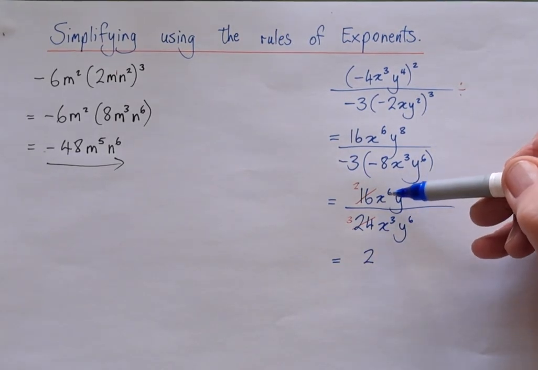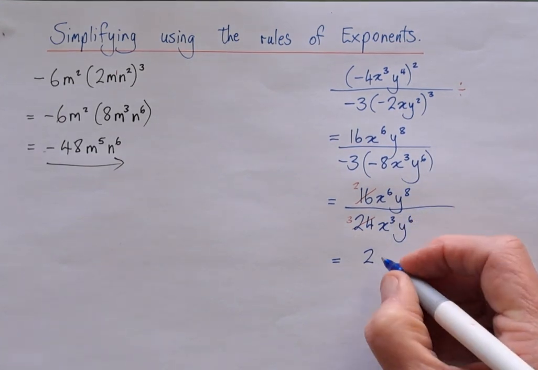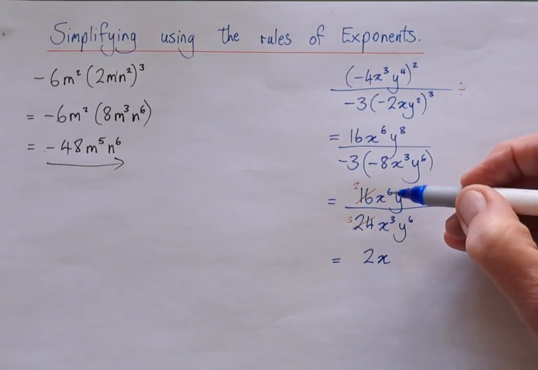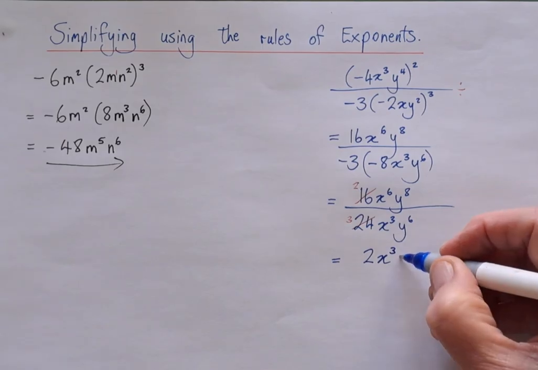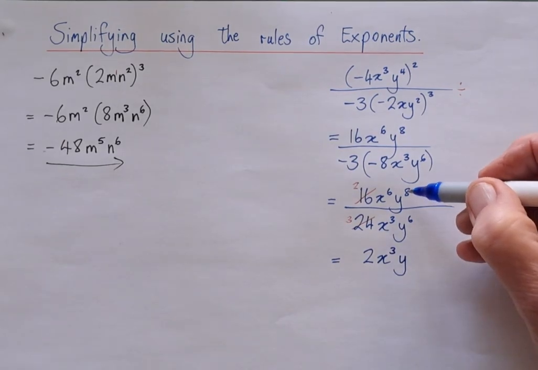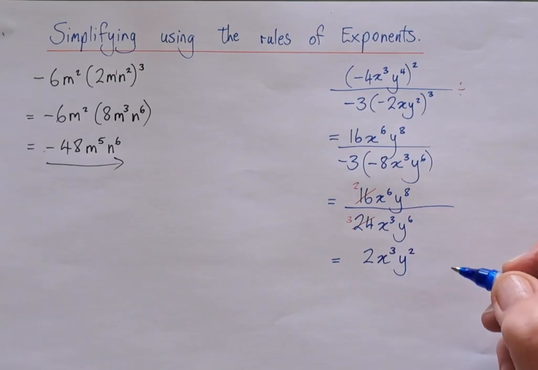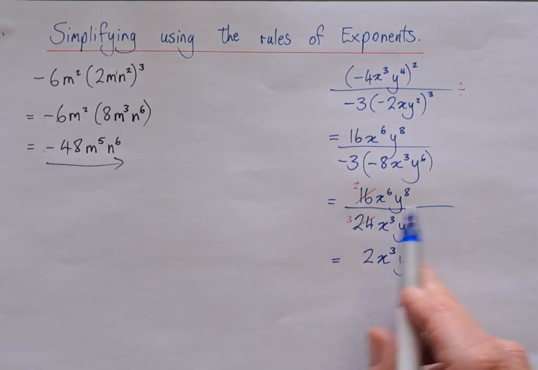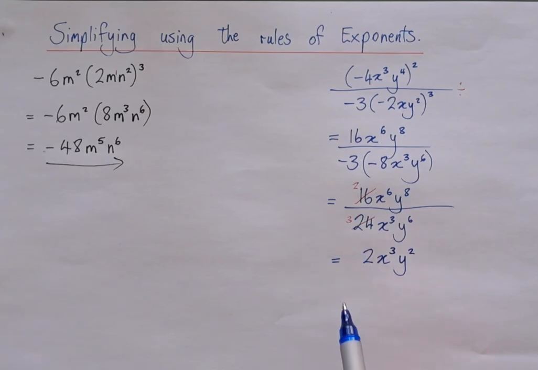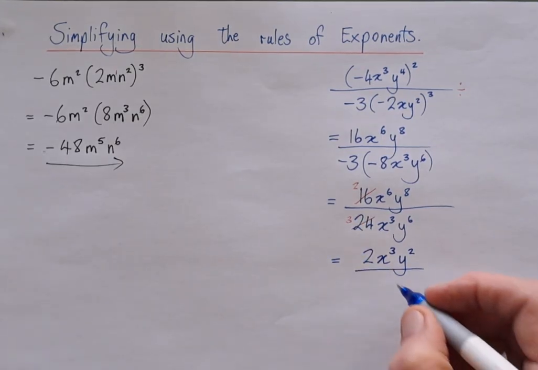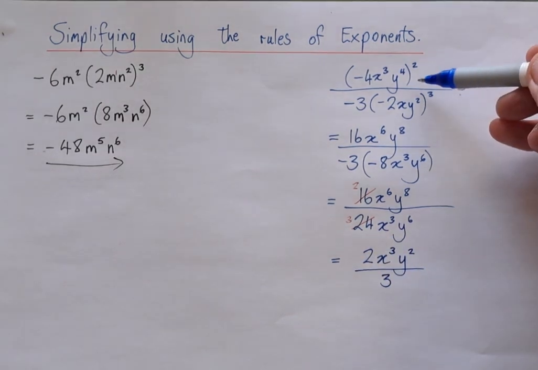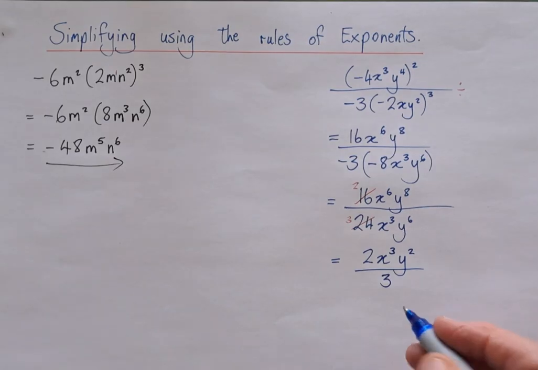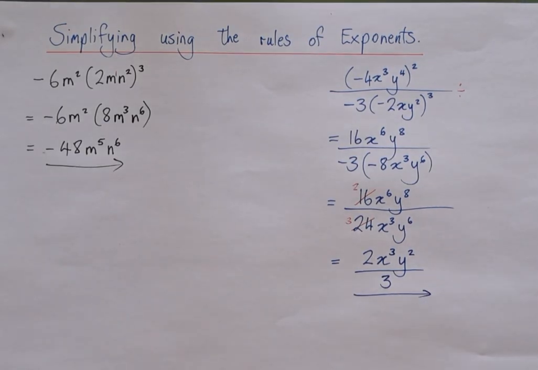Then using my exponential rules for division, if I'm saying x to the 6 divided by x cubed, then I'm still going to have a base of x and I'm going to say 6 minus 3 is 3. Here I'm still going to have a base of y, and I'm going to say 8 minus 6 is 2. And then don't forget, because of the cross cancellation that we did here, I still have a coefficient of 3 at the bottom. So here I have simplified this tremendously from what it looked like in the beginning, but I do still have a denominator in my final answer.